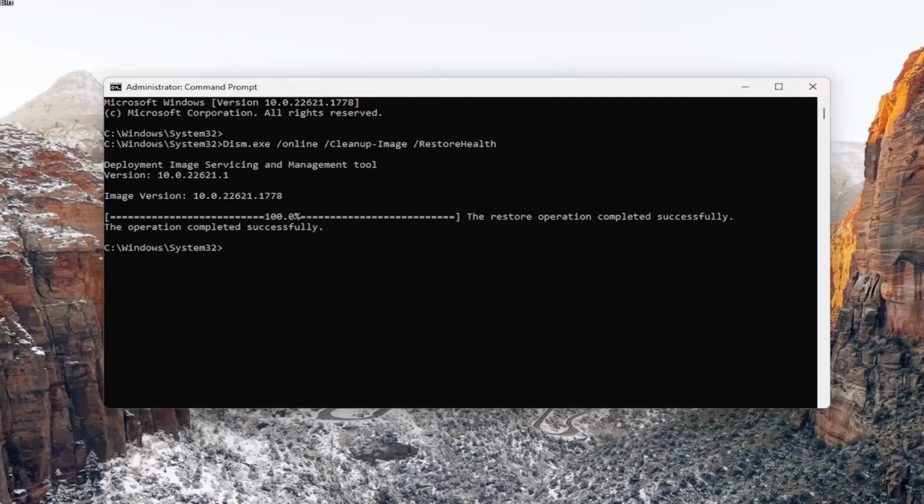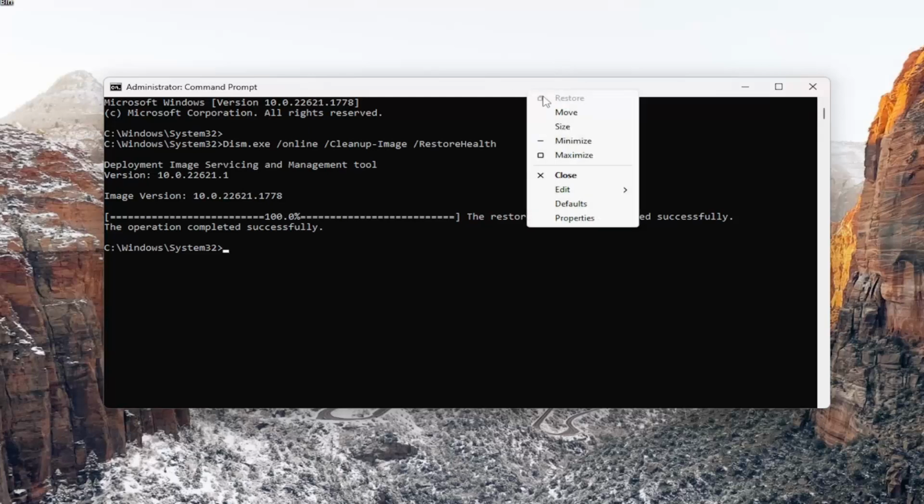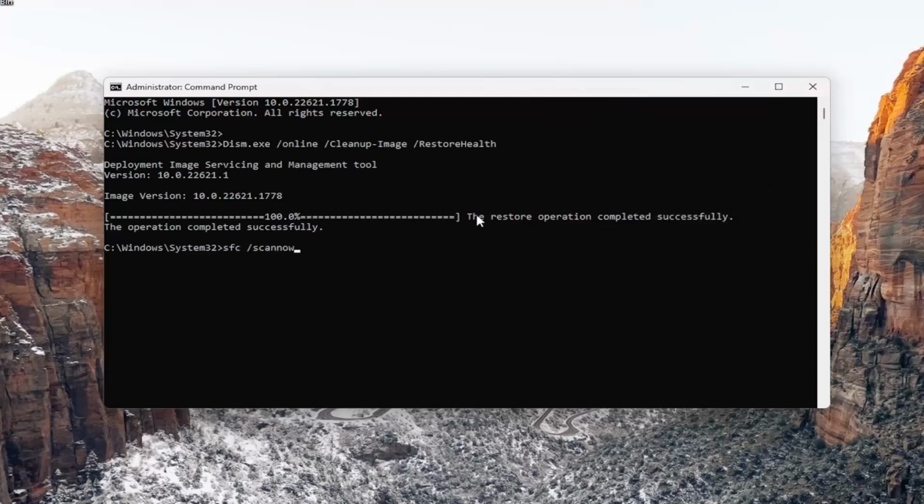Okay, so once that one is done running, go ahead and copy the second command in the description of my video. It's the System File Checker utility. Then go to the top bar of the command prompt here, right click on it, select Edit, paste it in, and hit Enter.